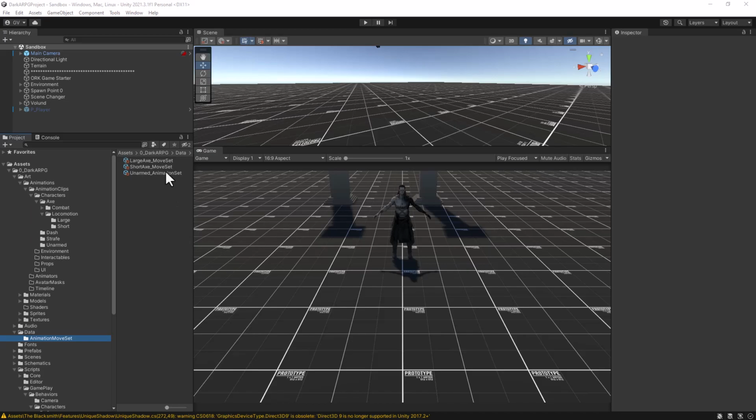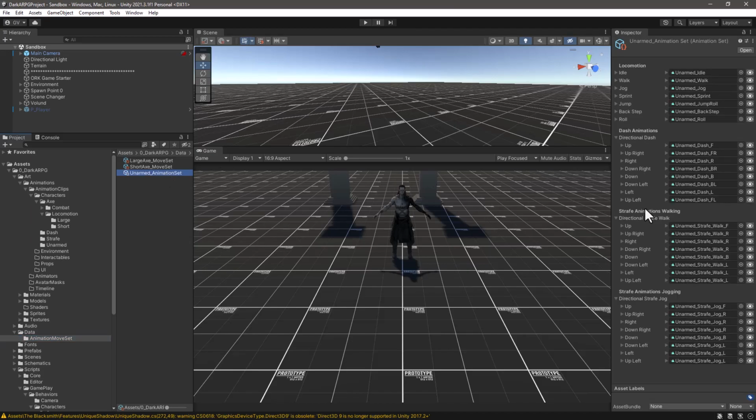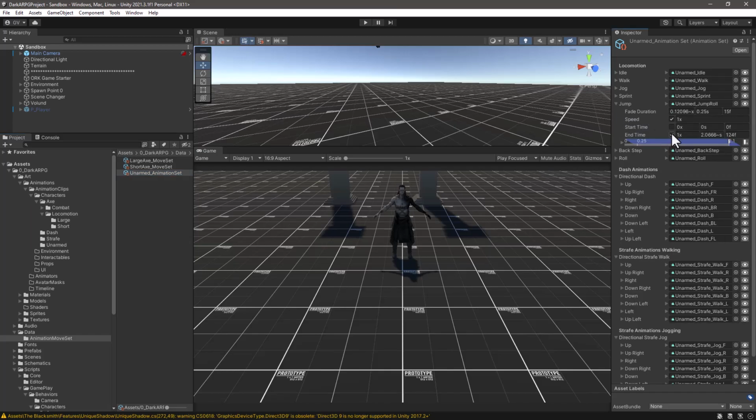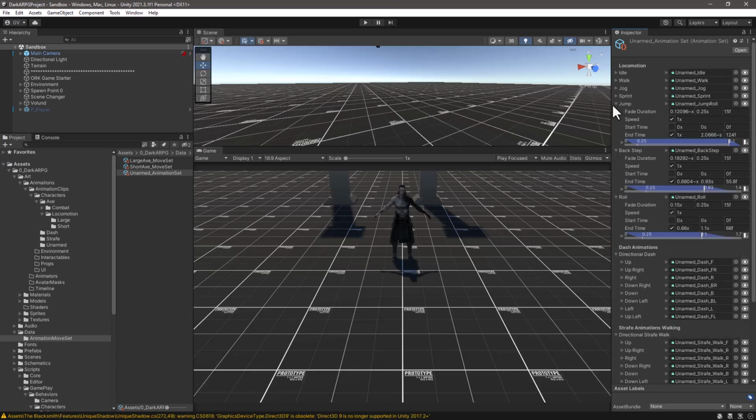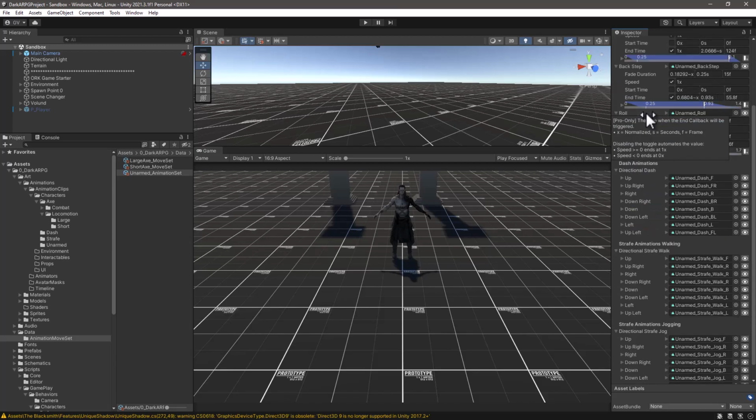Okay, so once again I have mapped the on-arm animations or clips. Again, remember that the clips that need to be tracked when they end, like for example the jump, need to have an end time checked, back step, roll, and what else?